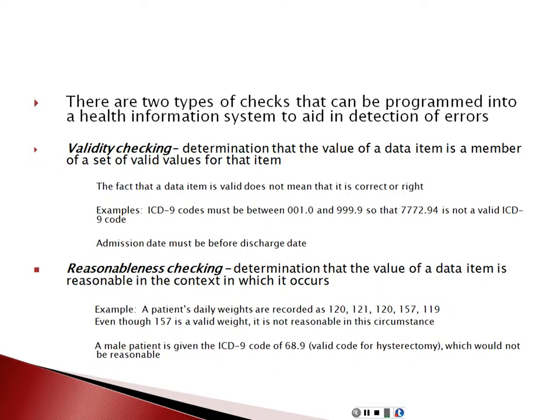A lot of the times this would happen. I remember abstracting data, and if somebody had Medicare and also had another primary insurance because they were still working, the system automatically assigned the Medicare as the primary insurance. And so if you tried to put something else in, you would get an alert that says, are you sure? Because Medicare is usually the primary. It's not a secondary insurance, but there are cases, and it would let you go on and override that. And so look at that, determine the difference between validity and reasonableness checking.